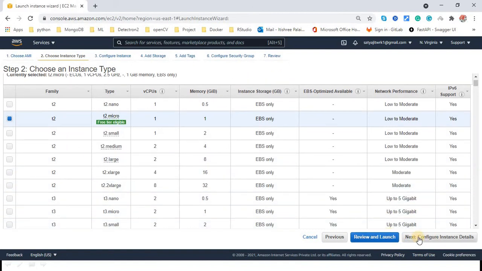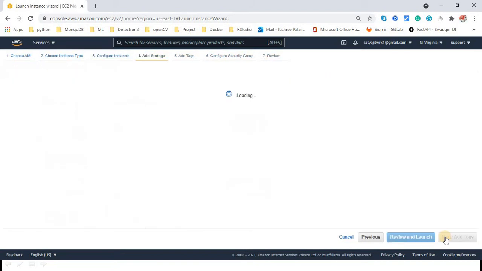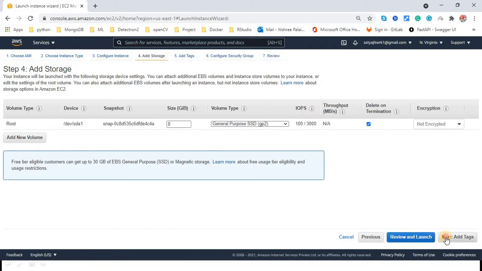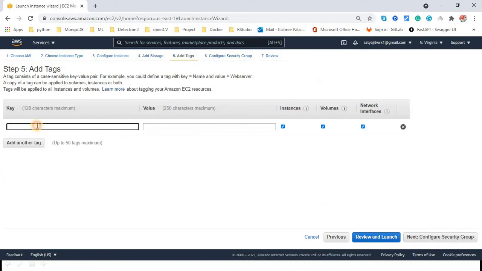Then go to next. Next option. We go with all the default options and name it client A.